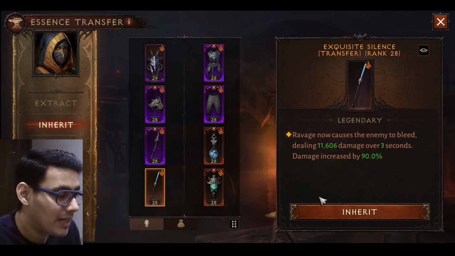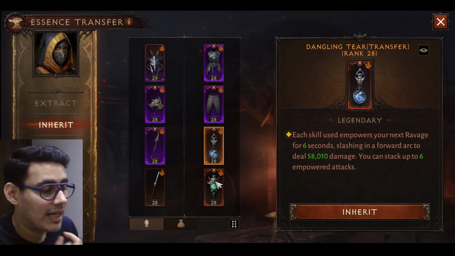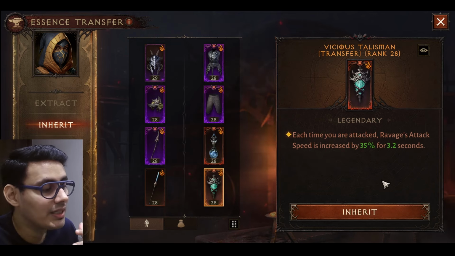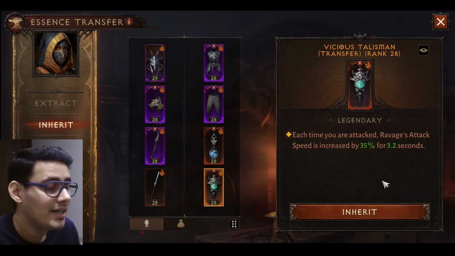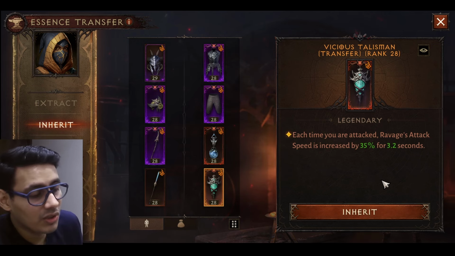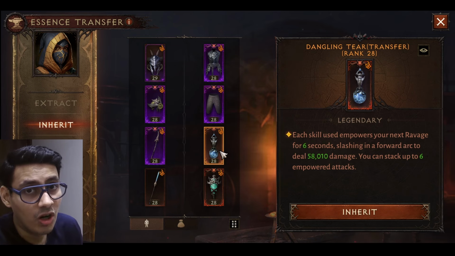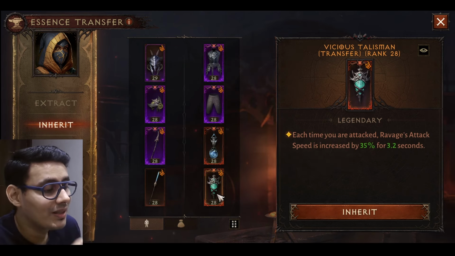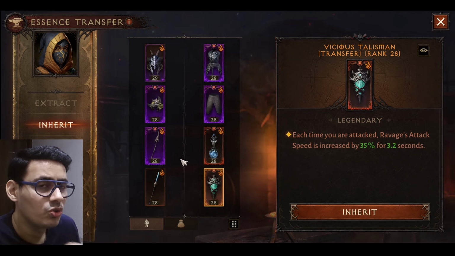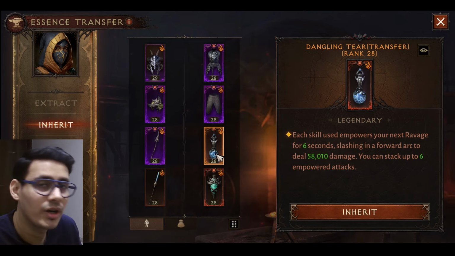For Ravage, for the main hand, there's only 1 essence which causes enemies to bleed, the Dangling Tear, and the third Ravage essence is not the bleed one. It is the one which actually increases attack speed when you are attacked. Attack speed is going to be very important, because ideally you would want the enemy to get hit by more and more of this purple Ravage of this particular offhand, right? So I'm going with primary attack speed, and this one I think works better. So those are the Whirling Strike and Ravage essences. No essence for Transfusion or Sanguinate.